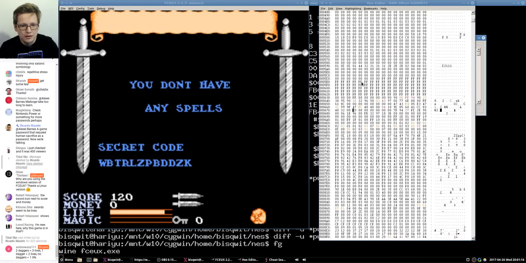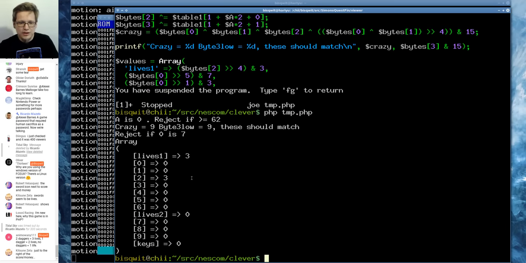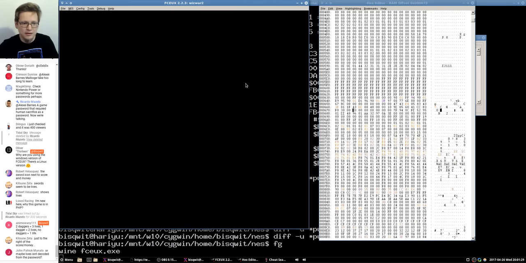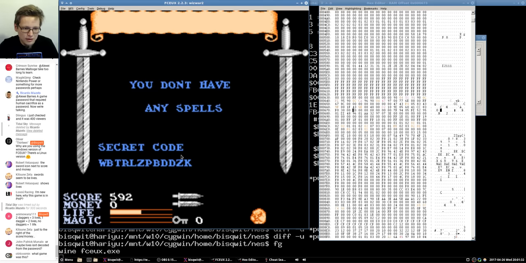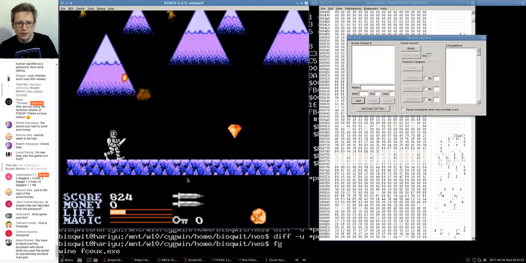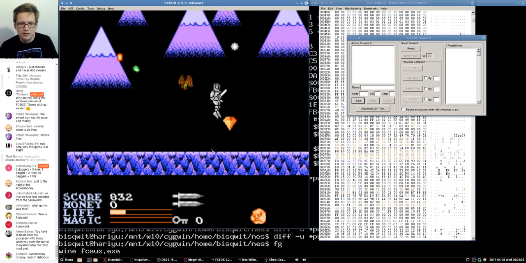TRO, ZPB, DDZK. Okay, so the first one is lives. Because I start with 3 lives, is it? Okay, so these are lives. Okay, thank you, Animo. I don't have any spells. Where is it 0? Pretty much everything is 0. So this is 3. What is that for? What could it be? I don't have anything interesting here, so that's not a telling thing.